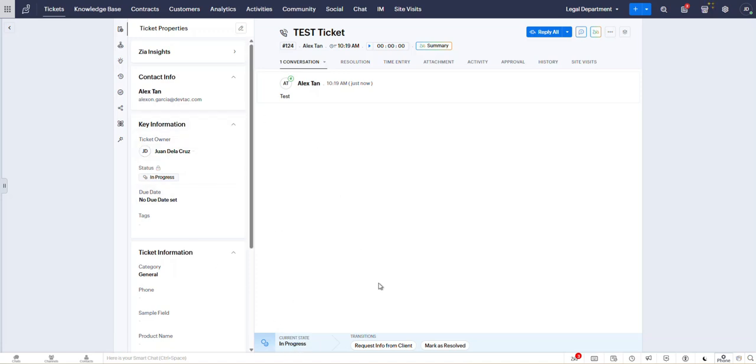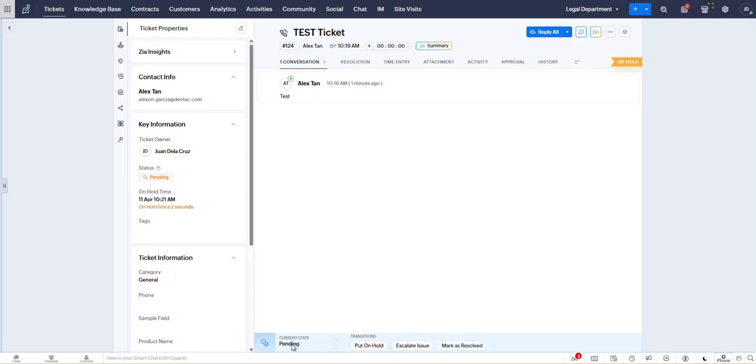Then the next transition would be to request the information from the client, or if this ticket is resolved, you can just directly mark as resolved. But we can transition to request info. Then on the pending state, we have the put on hold, and then we have escalate issue and mark as resolved.